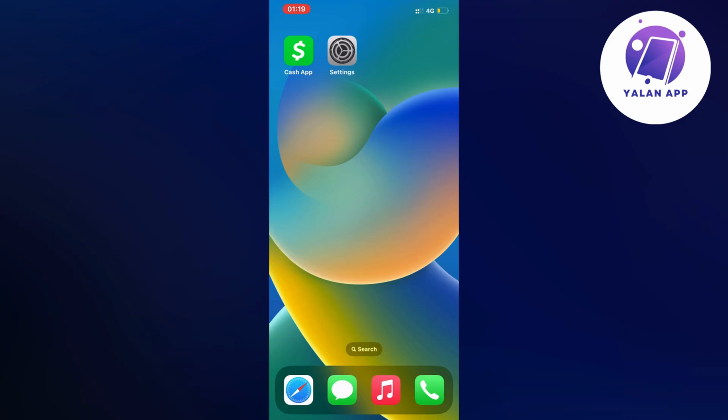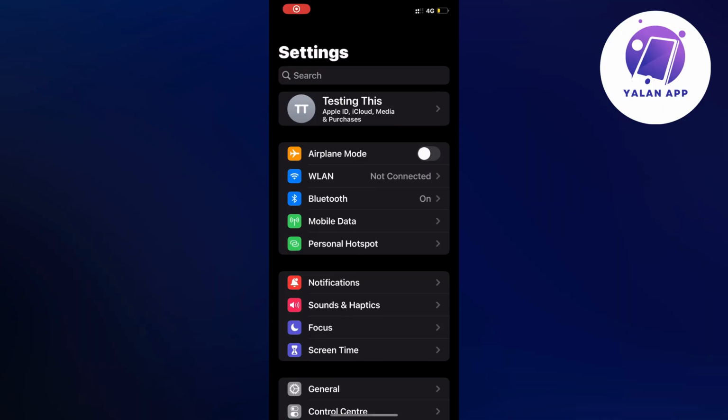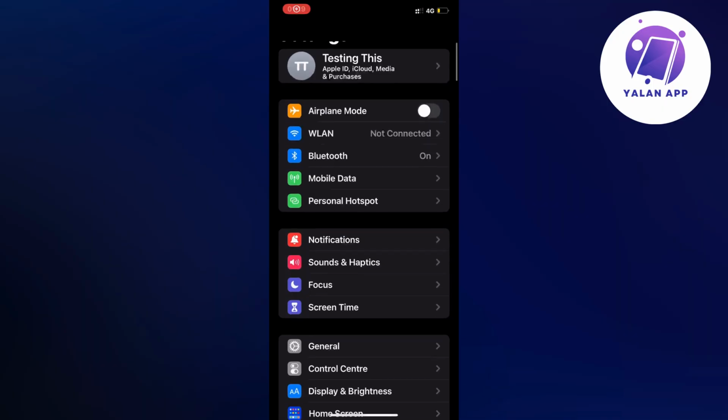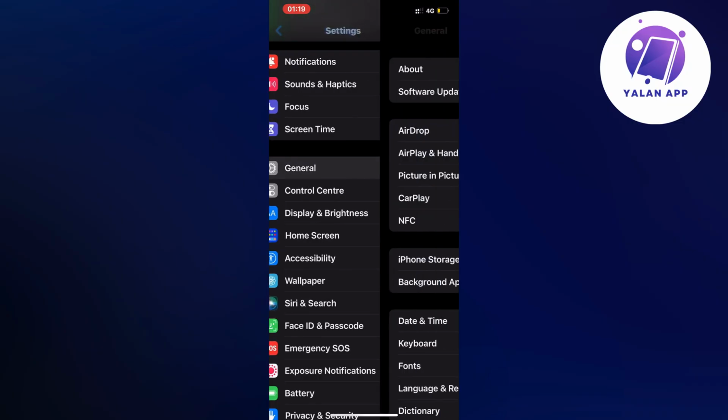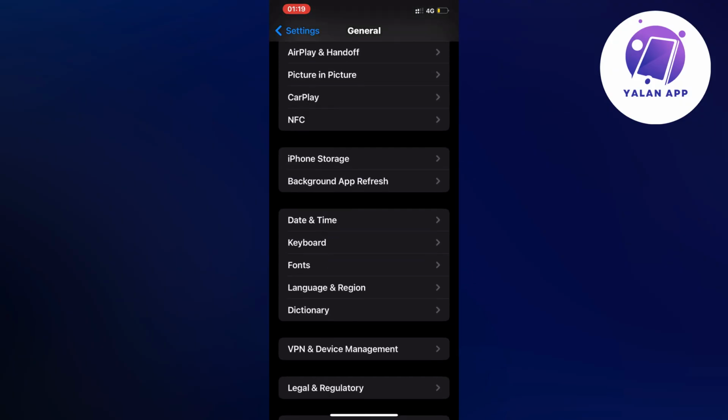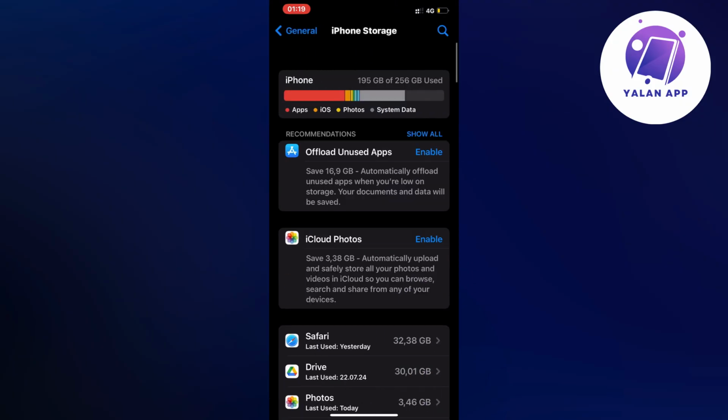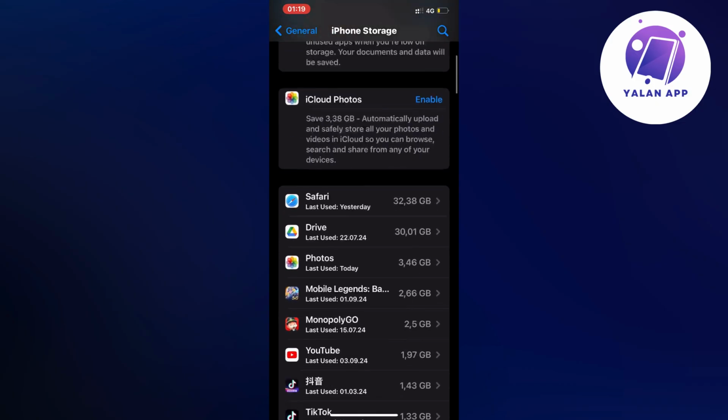So what you need to do first is to just close your Cash App and instead you're going to open up your Settings app. So go into your Settings app and in here scroll down a little bit and click on General. And then scroll down in here again and click on Storage. And by the way, if you're using an Android phone right now, then just find Storage on your Android as well, because you should be able to go into Settings and then you should be able to find Storage in there as well. So just click on it and now you should be taken to a similar page to this.